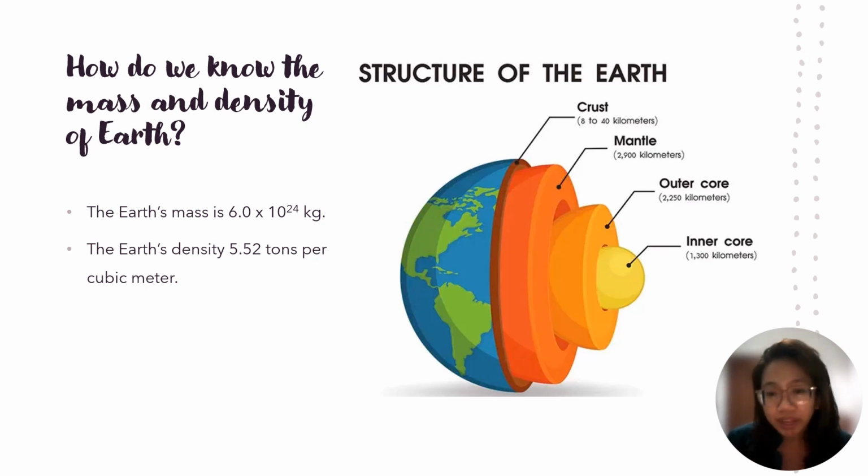Now, the only way that this computation makes sense is if the material inside the Earth is much denser than the rocky material outside. Because if the rocky material outside were constant all throughout our planet, then our density should have been much lighter, around 3 tons per cubic meter only. But in reality, we have 5.52, so we can tell that there is most likely heavy material within the Earth.